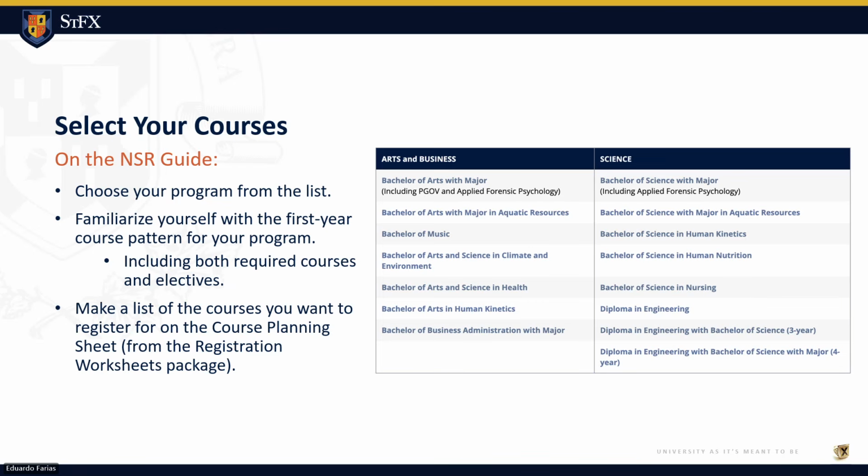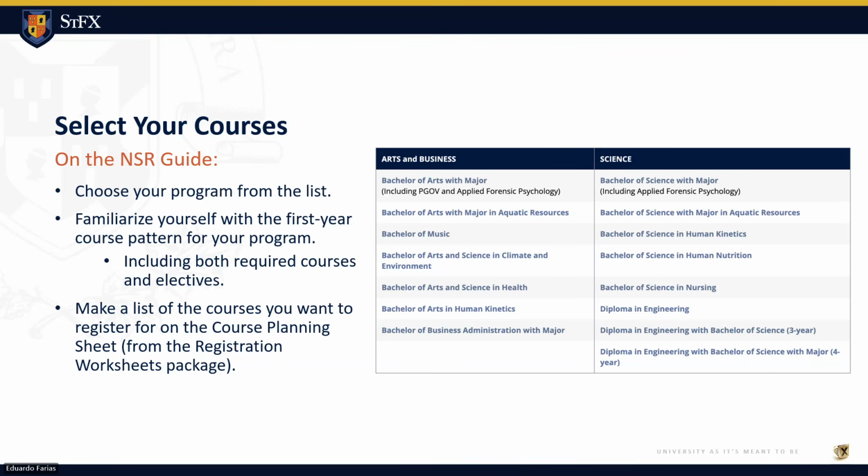Okay, so when you're selecting your courses, you're going to choose from this page, and I'm going to let Andrew talk about it because we divvied up the slides and this is his slide. So it's my turn. In the new student registration guide, you can go to select your courses as one of your steps, and it breaks down the sciences and the arts, and it just specifies the degree that you're looking to achieve and the one you've been accepted into.